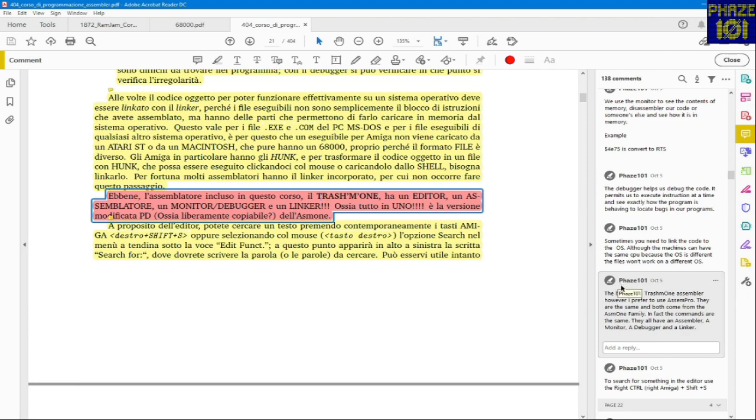And in fact, I made a mistake. In my notes, I wrote ASM Pro as the one I was mentioning earlier of Abacus. So I should correct that in my notes. Actually, let's do it right now.